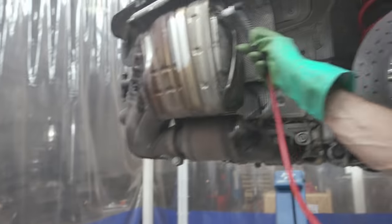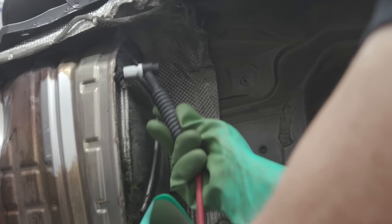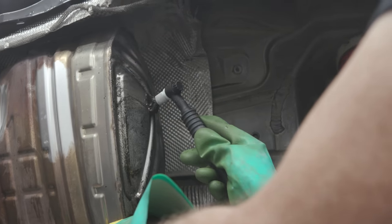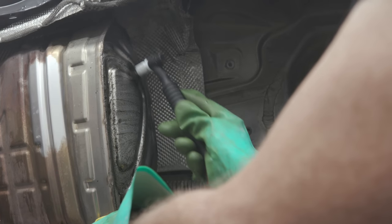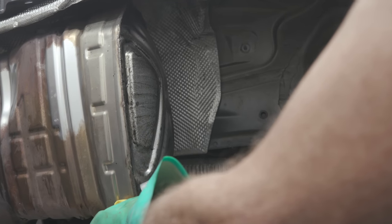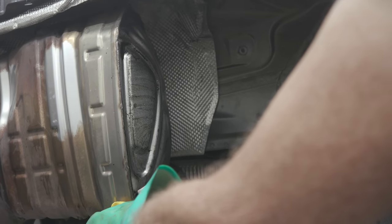When you're first starting to do it, it's easy to get rambunctious, and you can kind of tell the guys that don't have patience that have bought the machine and use it, because they just won't chase it long enough. It looks better, but it doesn't look perfect, and you can make it look perfect. Perfect is, you can kind of see it coming out there.